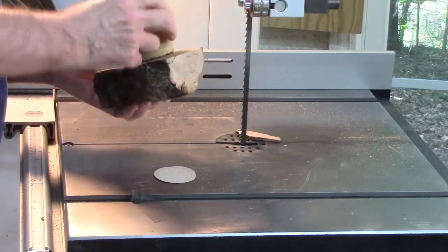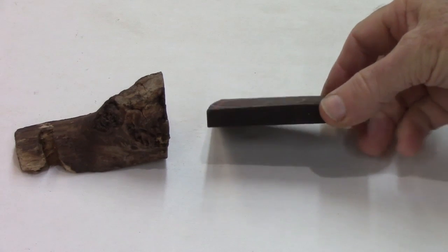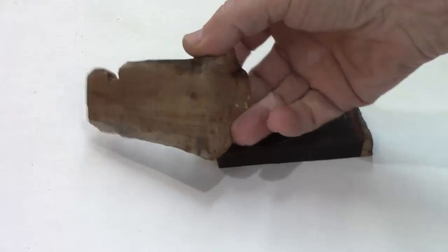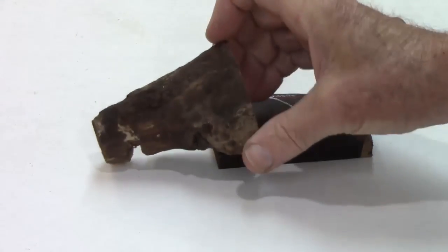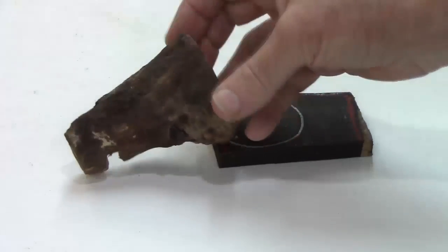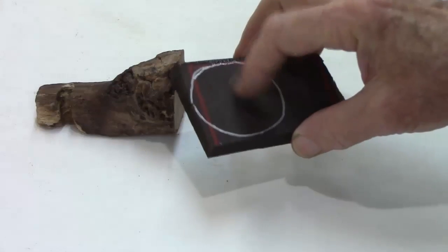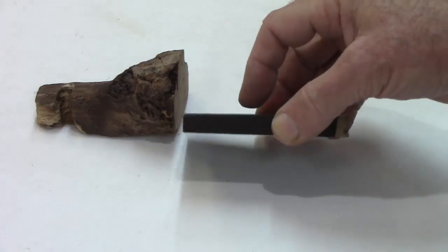Now for the top, I'm going to take a thin piece of Blackwood scrap that I had. I drew a circle on it to match the approximate size. I'm going to cut that out on a bandsaw. I'm going to take a scrap of that cherry burl that came off the tip of the box, shape that a little, knock off some of the excess, and then we're going to turn that between centers on the lathe to make a finial handle that's going to go inside here. And we're going to mount this on that glue block that we used for the actual box with a little double stick tape.